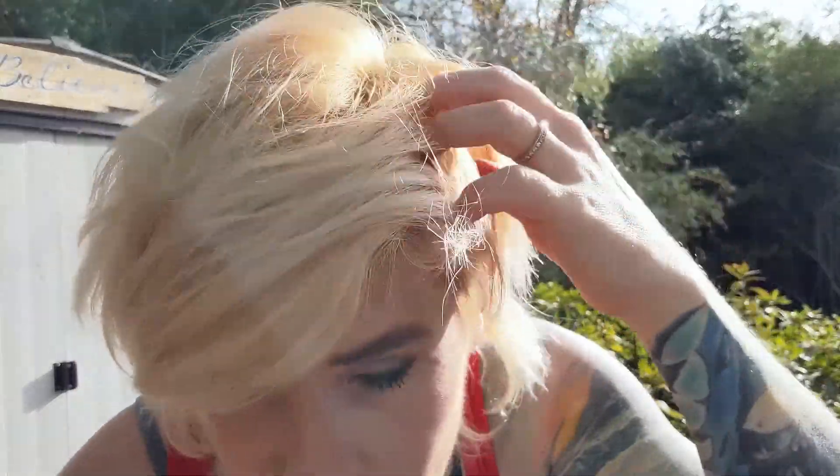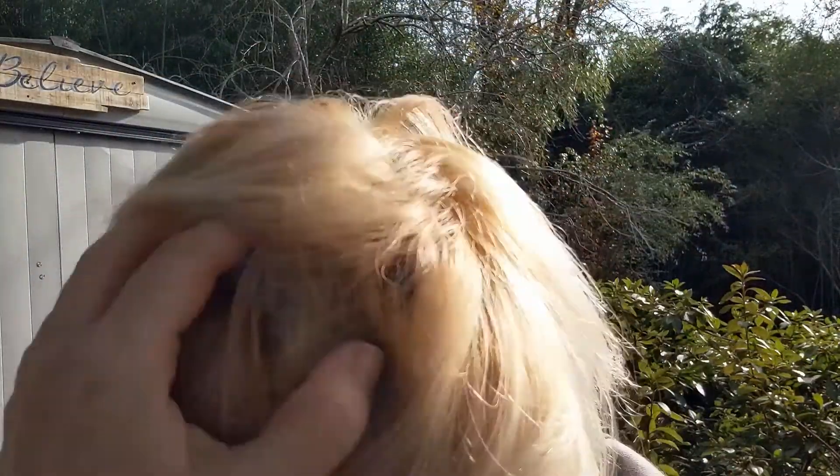After applying the lightener today I'm going to give my hair a chance to rest a little bit in between applying the lightener and the coloring treatment. Here's what my hair looks like after lightening it with that Extreme Platinum Feria color. It said on the box not to leave the product on more than 60 minutes, so this is essentially after an hour of lightening. You can see that the ends of my hair that have previously been highlighted definitely got to more of that platinum tone, whereas my roots are still closer to almost a brassy orange blonde.